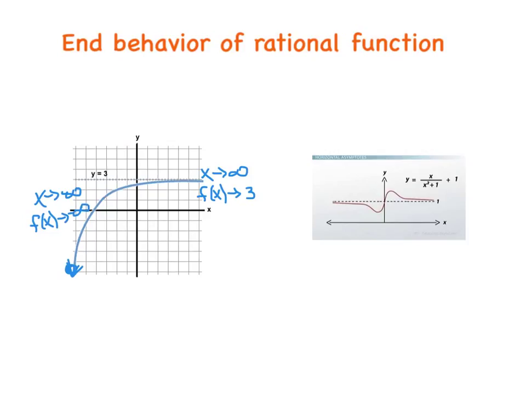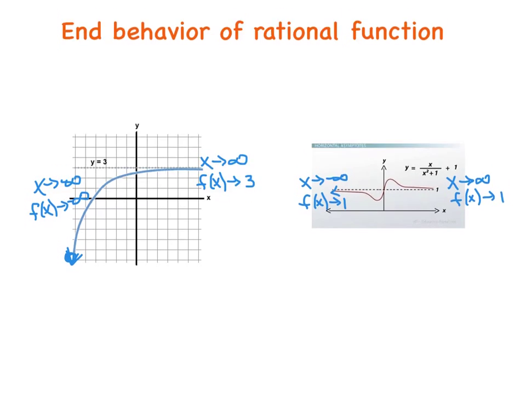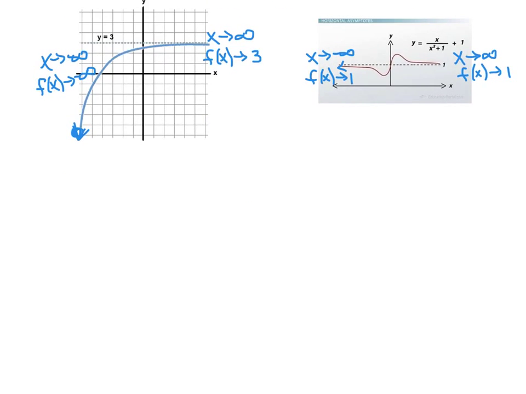On this next graph, let's talk about the right end, and then we'll do the left end second. As x approaches infinity, f of x is neither going up nor down. What it's doing is approaching 1. Let's go talk about the other side here. As x approaches negative infinity, f of x is, again, neither going up nor down. It's approaching 1 again. And we're going to see all sorts of crazy functions down the road as we get into higher levels of math.